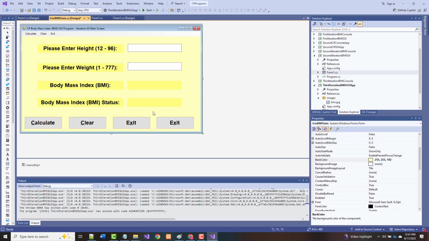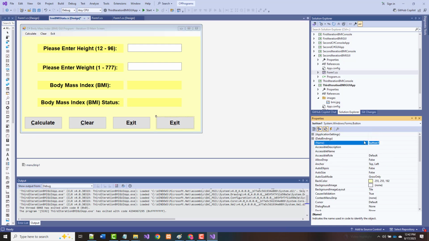All right. Okay, so let me lock all this again. Good. So we've got BTN calculate, BTN clear, BTN exit, this is going to be btn return. So it allows us to return to the other form.